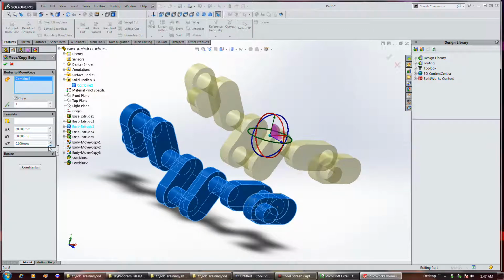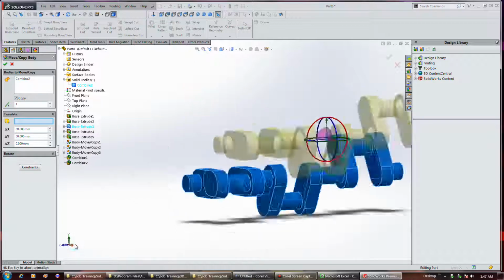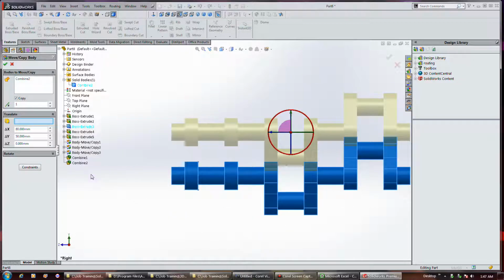So parts can be moved, but you can select a particular axis too, to move it in, apparently, or like I said, move it along a given line on the part or something like that. So anyway, I'm not going to move it.